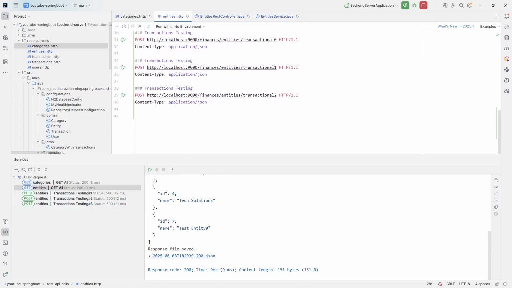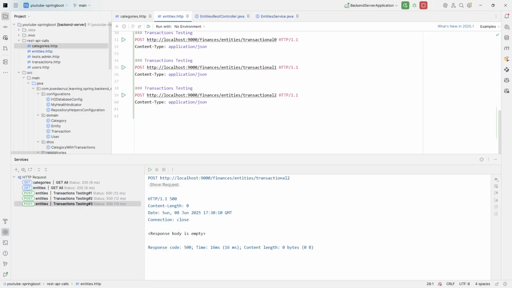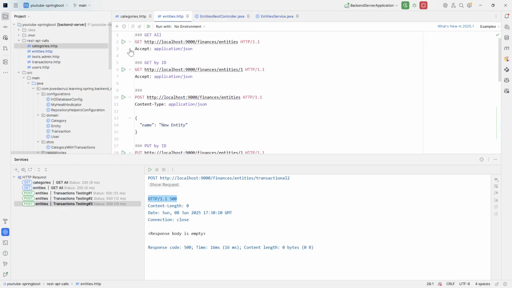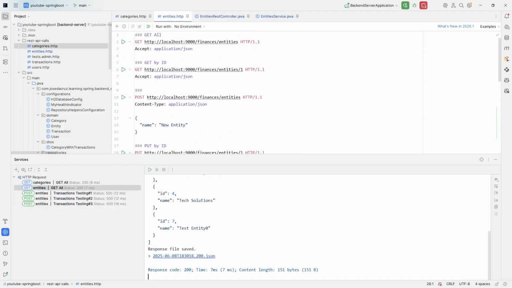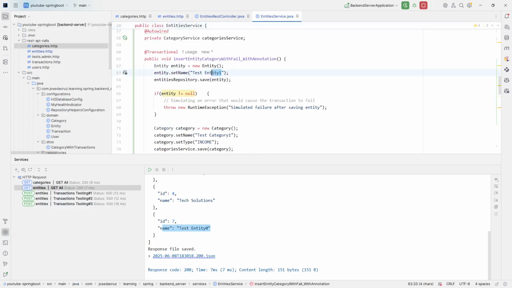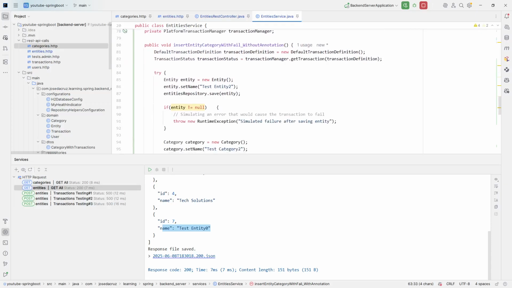And now let's see the programmatic way working. So we play here. Again, we have a 500 because of the exception, but let's see what happened on entities. Again, it didn't enter the entity, which means this code here is working the same way as the annotation.